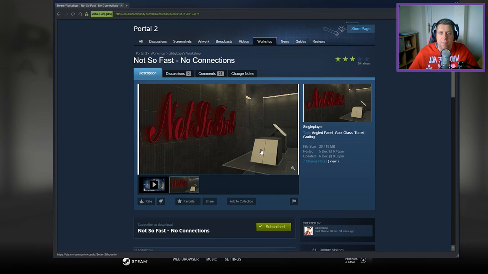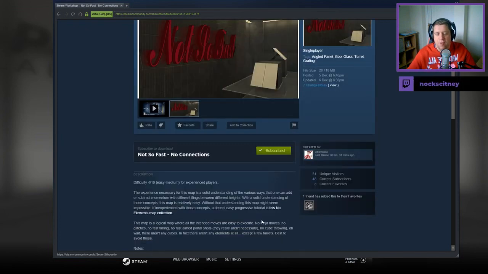Today we're going to play Not So Fast, No Connections by Libbybapa. Without further ado, let's jump into the description. 4 out of 10, easy to medium for experienced players. The experience necessary for this map is a solid understanding of the various ways that one can add or subtract momentum with different flings between differing heights. With a solid understanding of those concepts, this map is relatively easy. Without that understanding, this map might seem impossible.